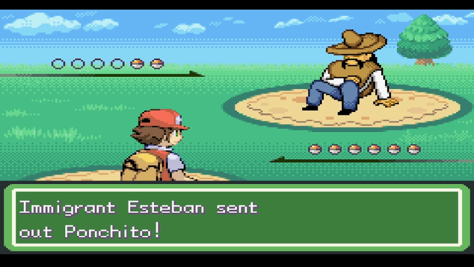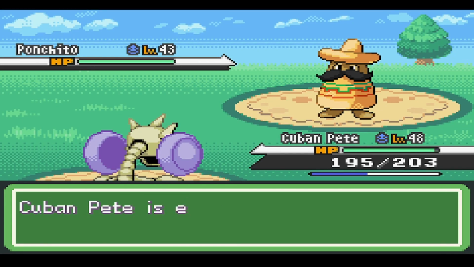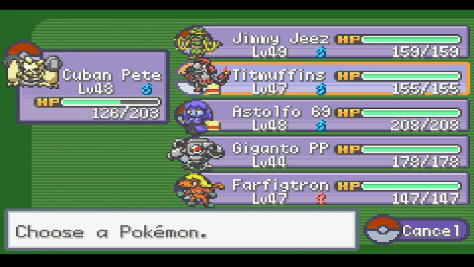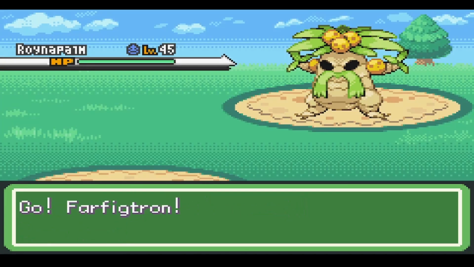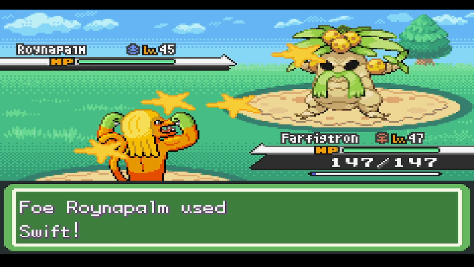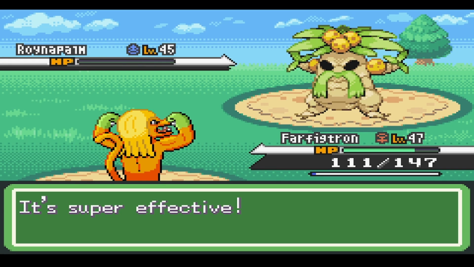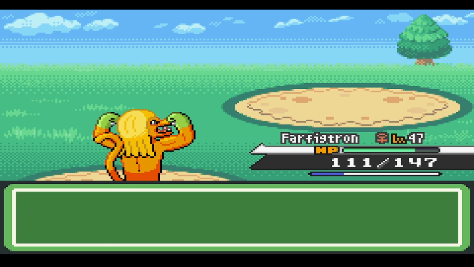Esteban wants to battle, and he has a Ponchito. Kind of a change from having, like, you know, a Sunbaludo. He does have another new Pokemon, though, that I am immediately scared of. Roynapalm. Floconaut's final evolution is nothing to fool around with. This Pokemon will destroy you with its awesome special attack stat. Just keep in mind that this thing basically lives to use special attacks, and you'll hopefully live. If you don't, say goodbye.